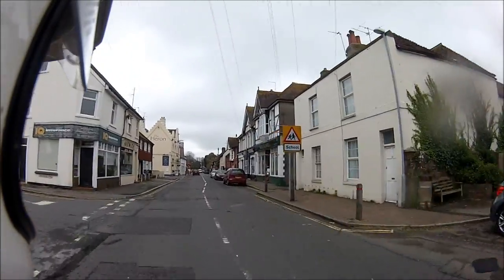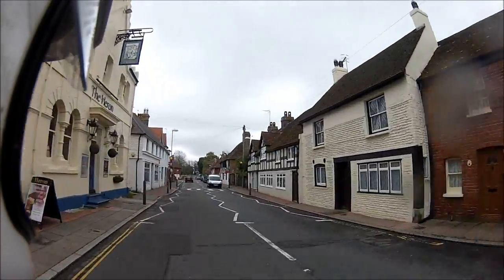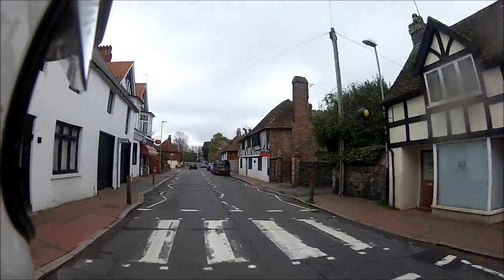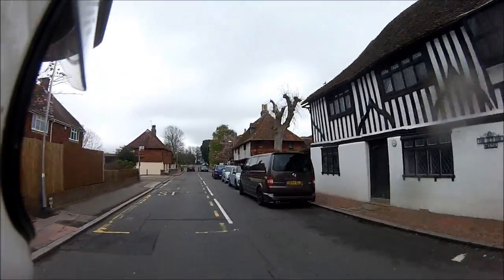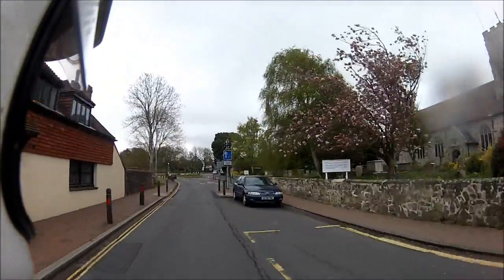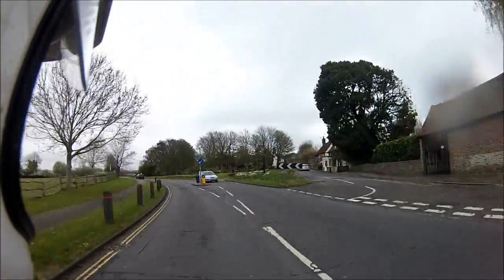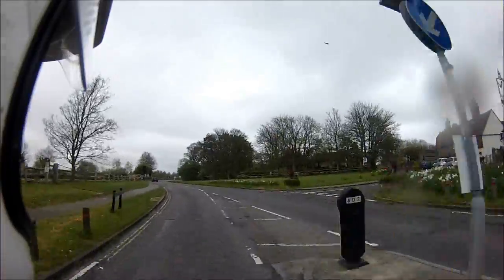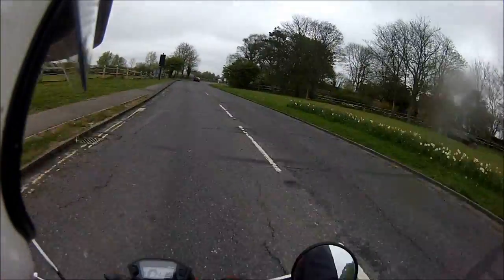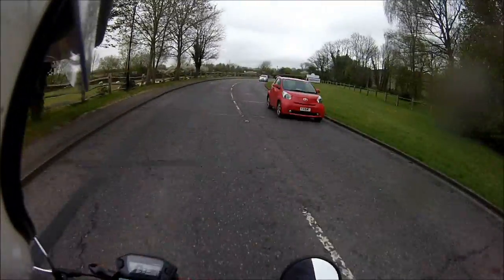You can feel the bumps a little bit. I mean, as you can see, it's repair upon repair upon repair. So you can feel a little bit of bumpiness, but it's not a hard jolt. It's not a wallow either. So you're feeling what the road is. It just feels like the tyres are nice and firm. So that's fine as we're coming around Pevensey Castle.